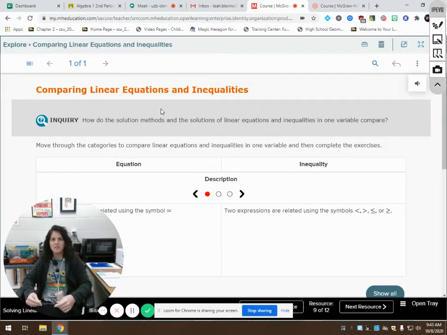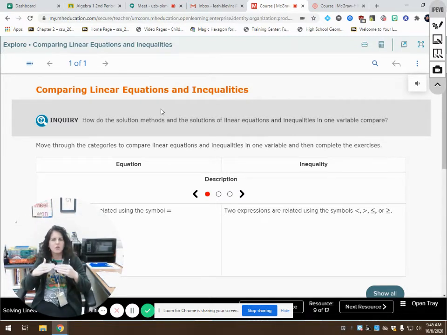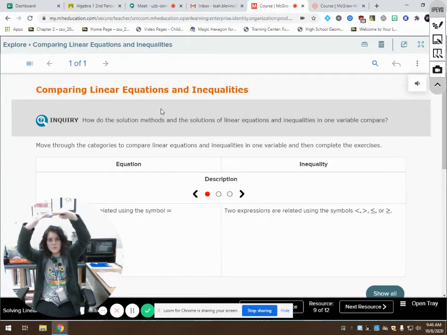We call that inclusive. If I'm including all the points on the line, then we talked about that last time, the closed half plane and the open half plane. If that inequality says greater than or equal to, then that line is going to be solid, and I'm going to shade that and everything above it. Everything on that line is a possible solution and everything above that line. But if I just said it's greater than this, then I'm going to start at that line. I'm going to use a dashed line to show that it's open. I'm not including the points on that line, but everything above it would be a solution.